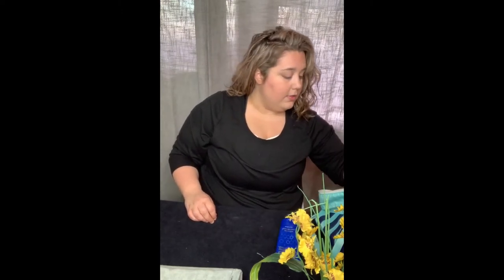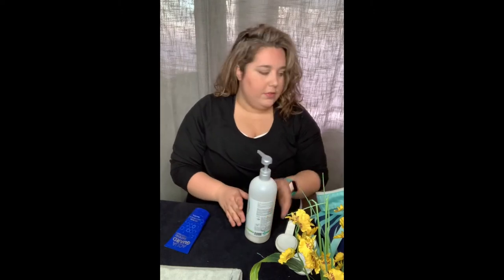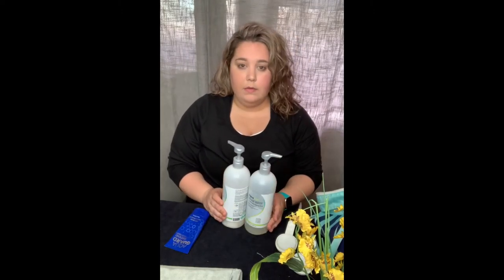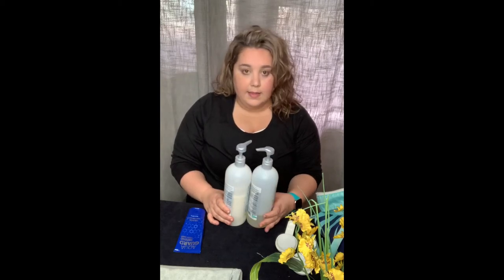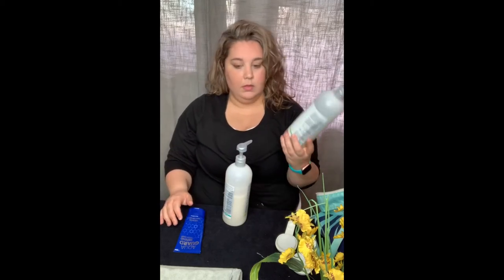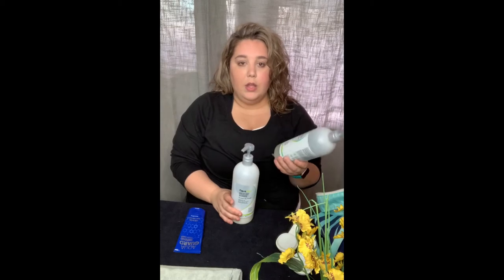So let me pull out a few other things. Normally I would recommend these two products for clients who go swimming or have kids that swim. The first is Build Up Buster — it's a micellar water cleansing serum that attracts minerals and chlorine out of the hair after swimming. The second is Wash Day Wonder, a pre-cleansing slip detangler. I typically tell clients to put this in before swimming to give a little slip.